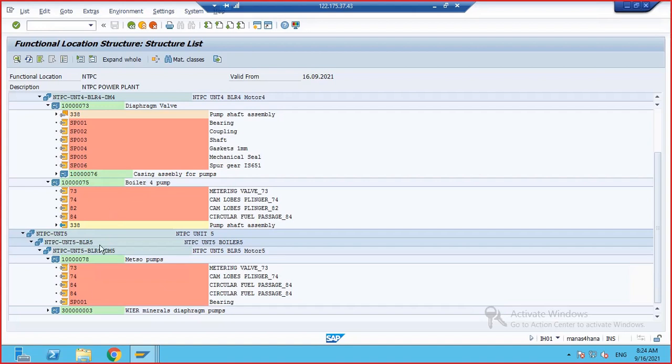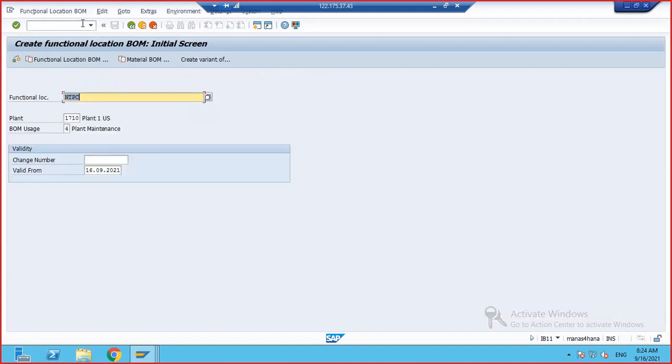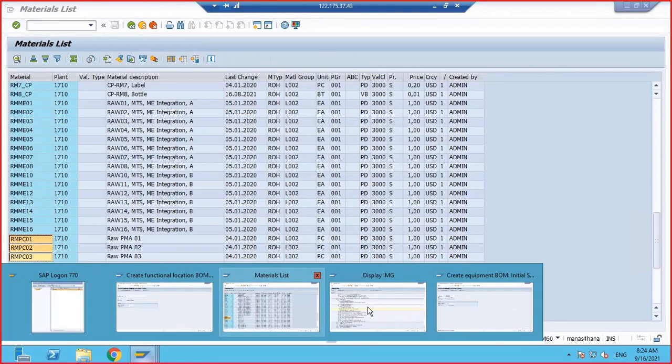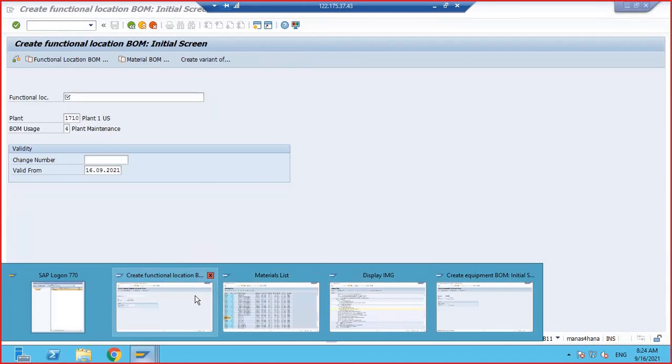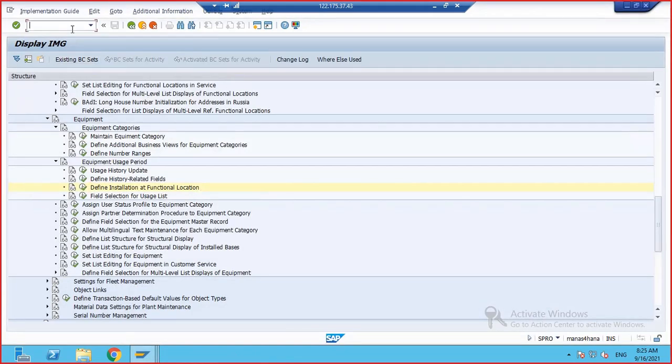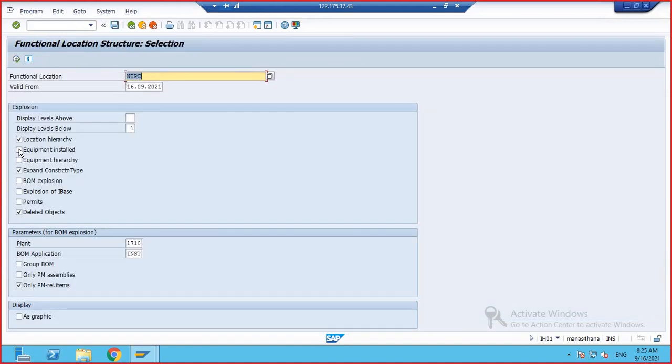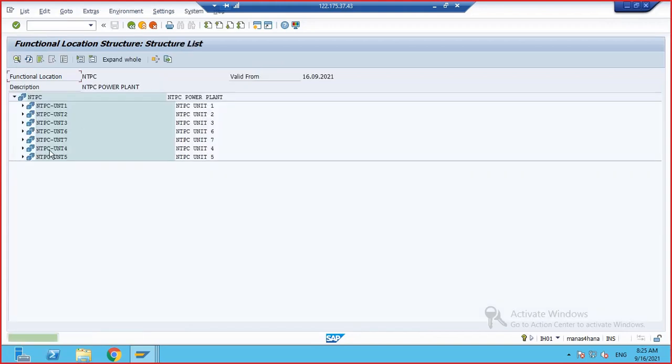Meanwhile, we'll create a simple functional location BOM. Let me pull out one functional location structure. IH01. Again, equipment installed, equipment hierarchy, tick mark.